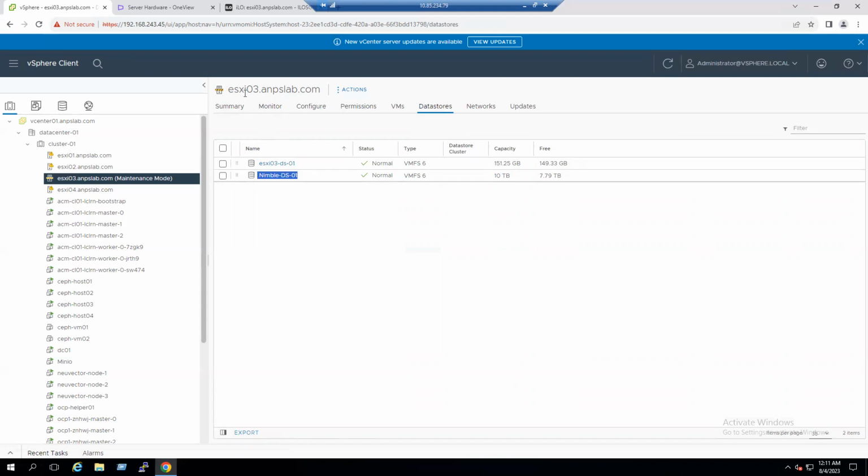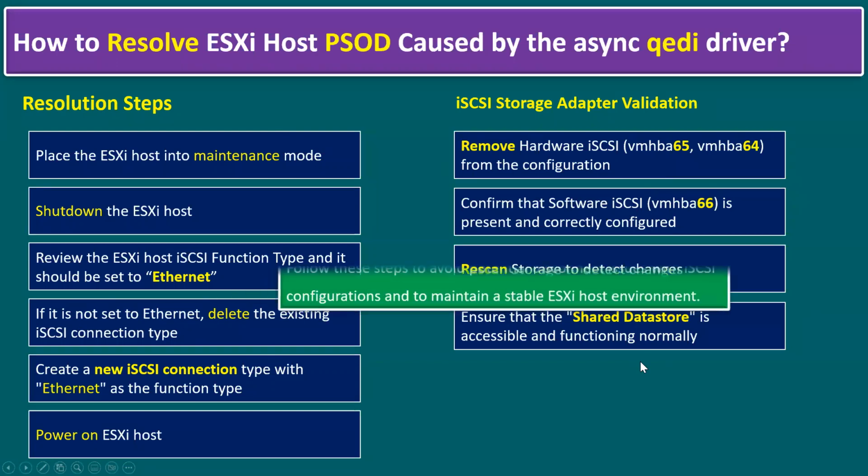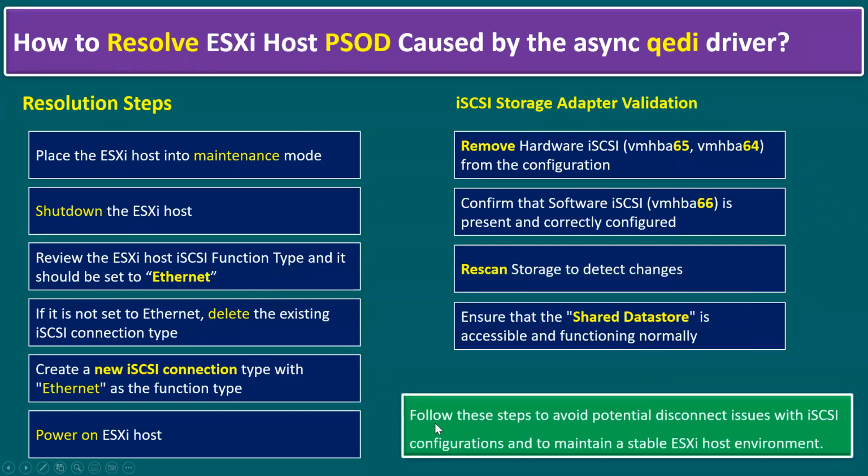So this is how we can resolve the ESXi host PSOD issue caused by the async qedi driver, that means QLogic Extended Data Integrity driver. Hope you understand the troubleshooting resolution steps and validation steps. And last but not least, when we follow these steps, we avoid potential disconnect issues with the iSCSI configuration and maintain a stable ESXi host environment. Okay, so that's it for today.